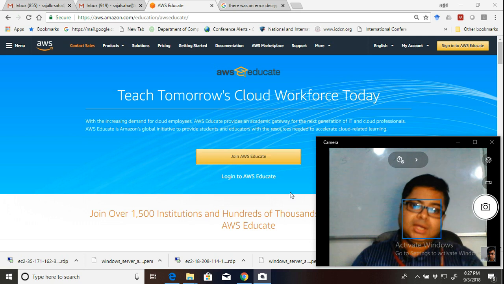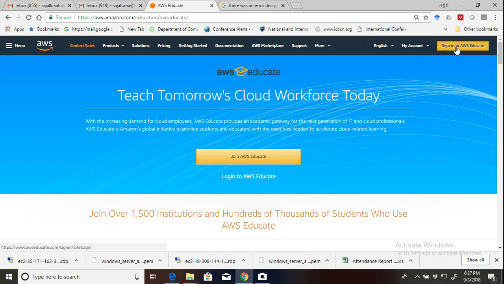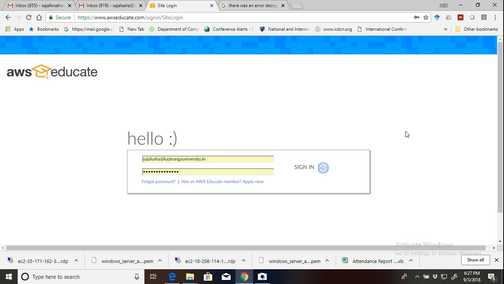EC2 computing engine. Now we have our account through AWS Educate. It is specifically given for educational institutions. The educator has to create this account, and the university's name has to be registered in the Amazon Web Services Educate platform. If the university's name appears, then the educator can create one account in AWS for a particular class, invite all the students, and if the students register after getting a link from AWS Educate, each student for that particular semester will get $50 to $100 of credit vouchers.